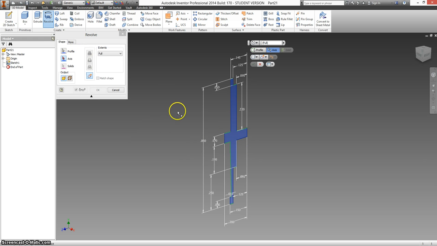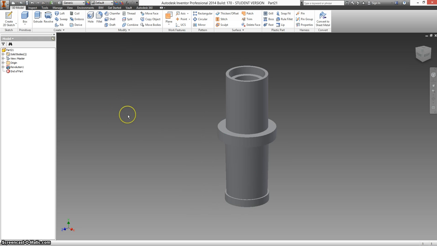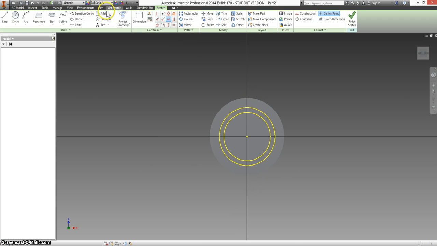Revolve. We want the axis to be this piece here. Click the check or click OK or hit enter, and we are almost done. It says there's a small cut here, so I'm going to make a sketch on this face, and I'm just going to kind of haphazardly draw a rectangle in here. I want to make sure that I make the center point of this rectangle and the center point of this circle match up vertically. That way it's going to take off the same amount from either side.